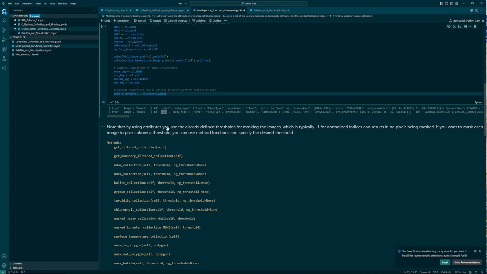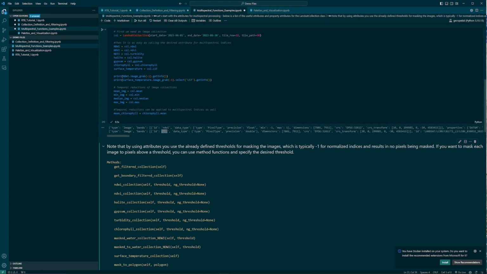But yes, this states here that by using these property attributes, you're not really masking the images. You're getting a full collection where the threshold for masking is -1, and since those multispectral indices are normalized, it's just not masking anything.